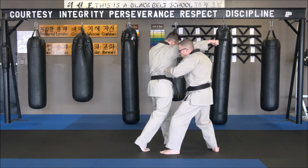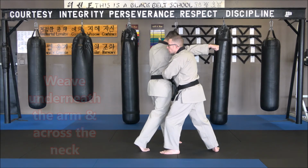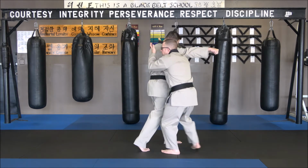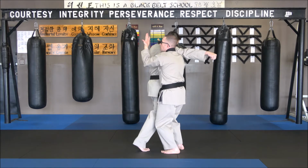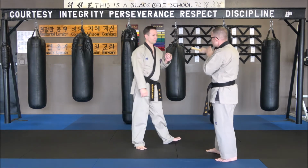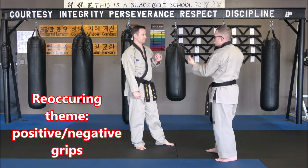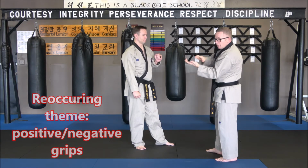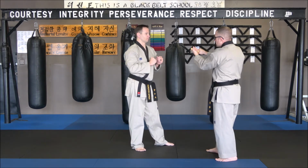Now from this position, all I'm doing is coming up, like if we were going for a rear naked choke, but I'm going to fit my shoulder in. I'm going to take this hand facing me, so my palm is facing inward. My other hand, so you can see it, my knuckles are facing outward this way. So my hands are going to be doing this, just like if we were doing a gable grip. But now we're holding the staff in a positive, negative grip.